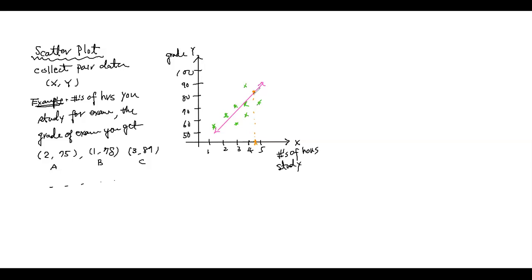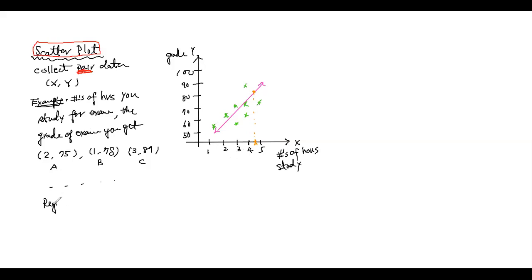So that's the purpose for the scatter plot, right? Let's do a fresh review. What is a scatter plot? A scatter plot is where you plot paired data, right? You have X and Y, so you plot what X and what Y, and you get different points here. And then what is the regression line?